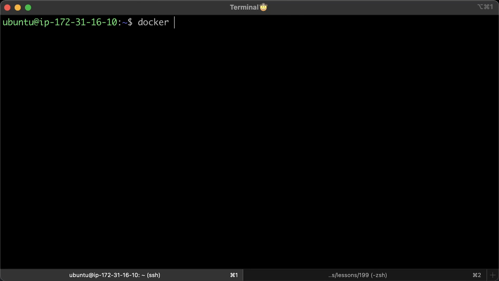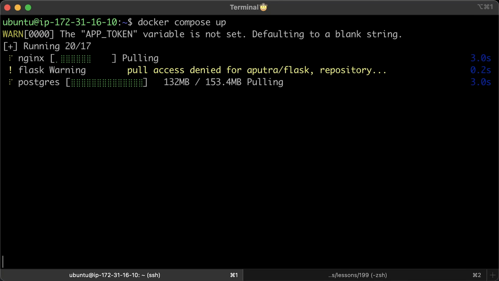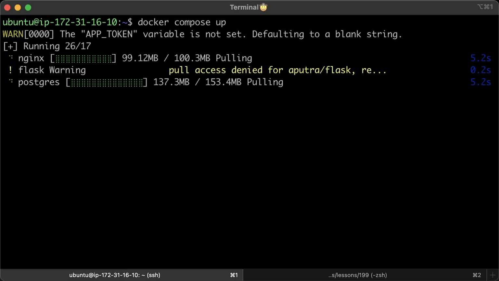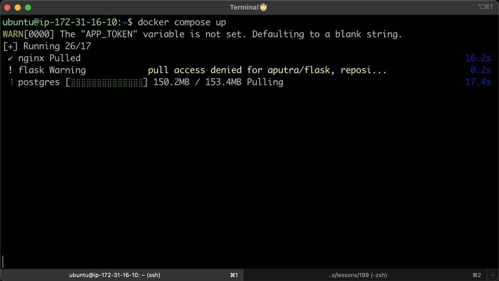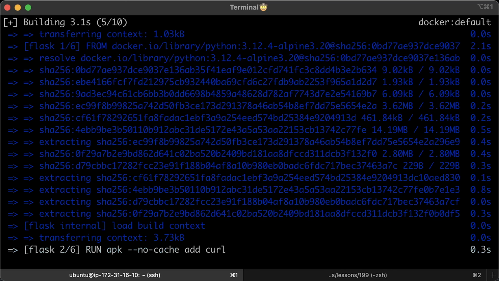For the first time, I suggest running Docker in the foreground. You don't want to miss any errors. If you uploaded your Docker image to Docker Hub, it will simply pull it from there. Otherwise, it will rebuild the image locally. For example, if you don't want to copy Flask application, which I would not suggest for production use, just make sure that you pushed the image before running Compose up. You can also remove the build block.